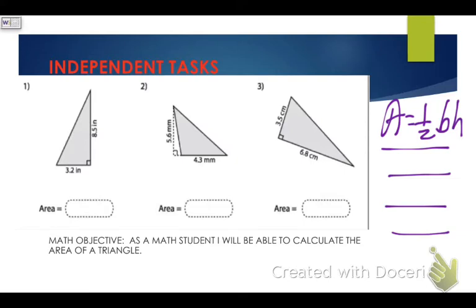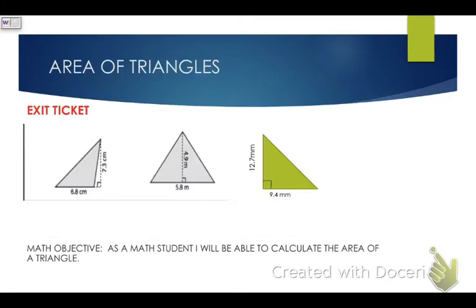Alright, here we go. And let's go on to the exit ticket. Exit ticket, you have 3 questions again. Make sure you show your work. I am not going to go through these with you. I will grade yours when you're done. Bring it to me when you're done, okay? Don't forget, you use that calculator.